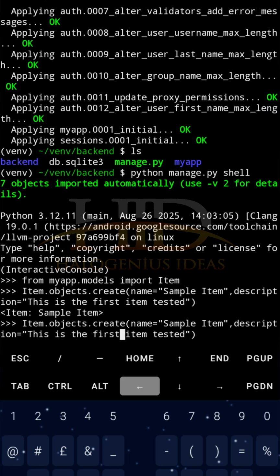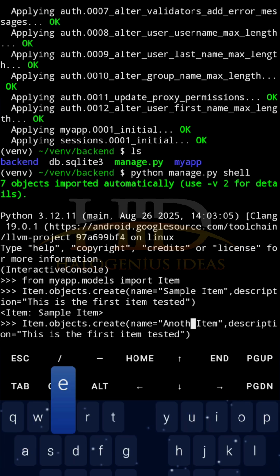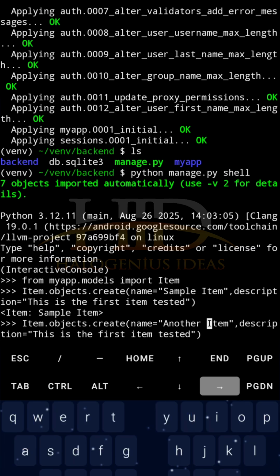Now I can create another item by simply making some changes to the first one. Let me change the name to another item. For the description, this is the second item created.